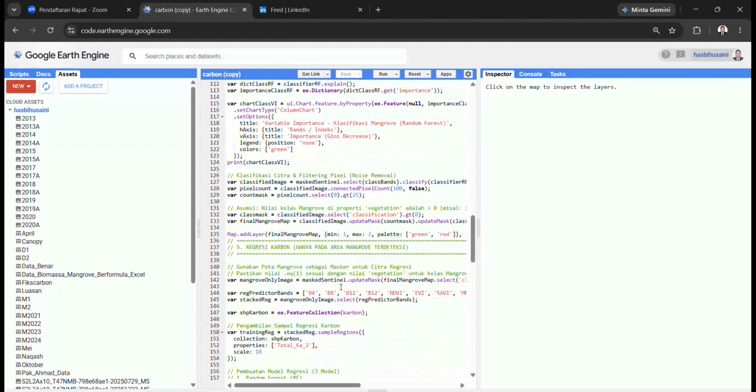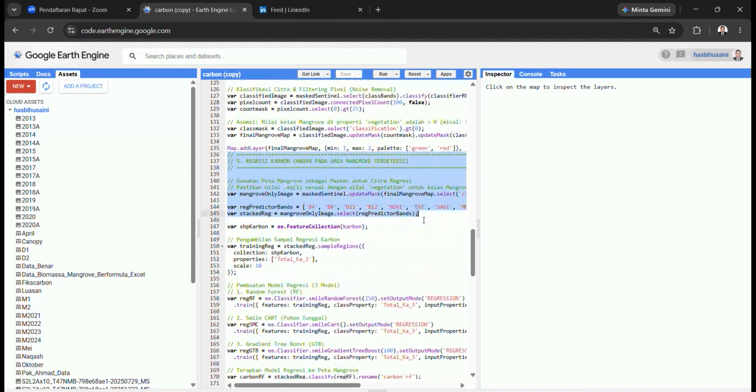After we segment the mangrove and non-mangrove, we just want to extract the mangrove area, only the mangrove area, and we try to omit all of the noise features in the area. I think you have to use a pixel filter like this for noise removal, okay, to remove the noise.